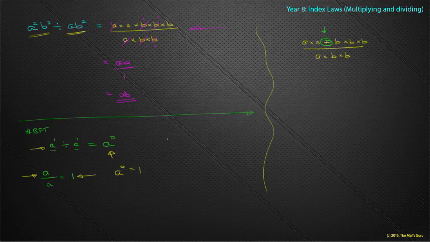Well, what about b divided by b? Well, we know that b divided by b is 1. And we've got a floaty 1 here and a floaty 1 here. We know now that 1 take away 1 is 0. So that must mean from here that b to the floaty 0 is also 1. That's a bit tricky. Let's try it with something else.